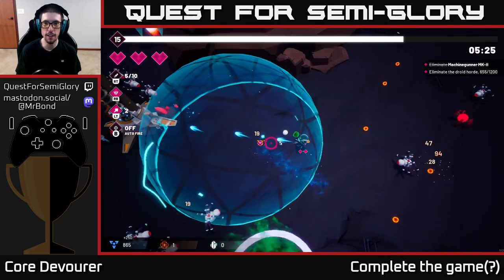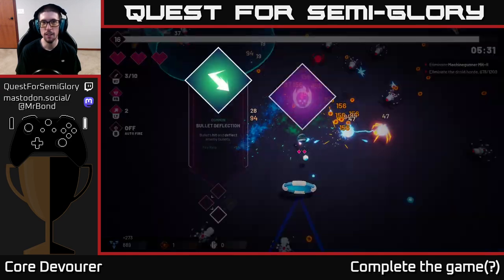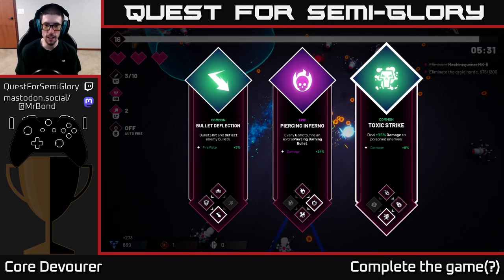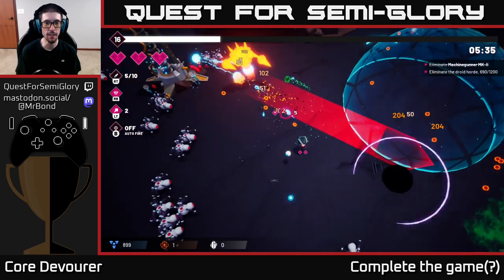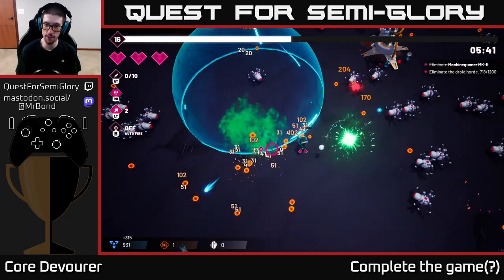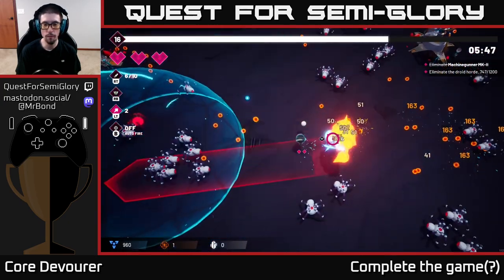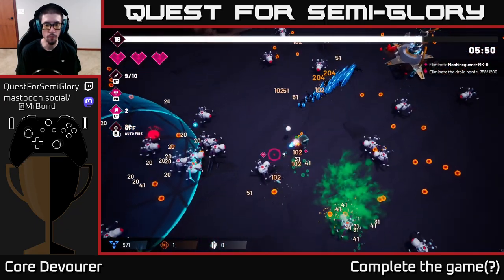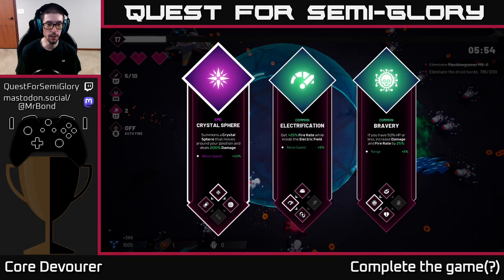That big dude died, didn't he? Where'd he go? Piercing Inferno every six shots. Fire an extra piercing burning bullet. Yeah, give. Oh yeah, look at that. That looked a little flamey there. Visually distinct, which is good. Crystal Sphere plus an 11% move speed bonus.